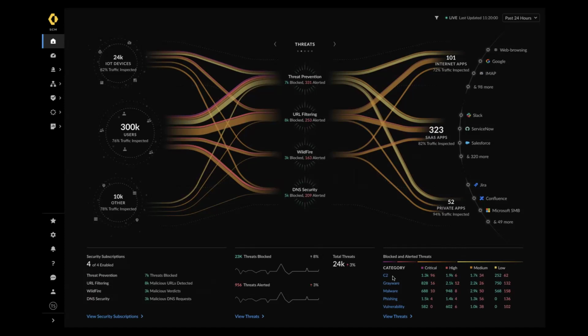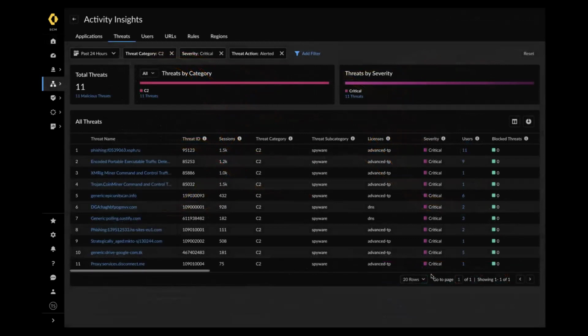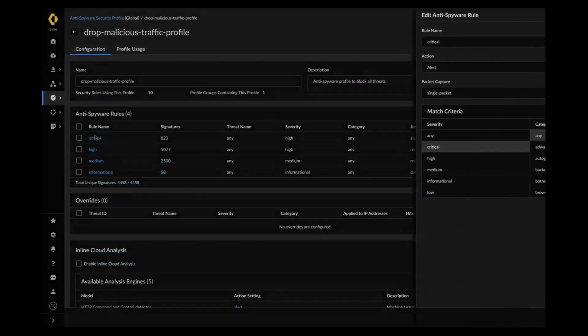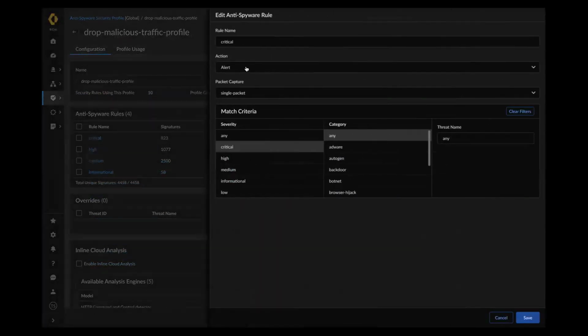And again, we want to highlight here to the customer that this is per their security policy. It's not a miss on the product, right? Their policy is alerting and allowing these attacks. We surface that visibility, as you can see at the bottom here, the 96. Now, if I click on the 96, it takes me to what type of threat it is. It's a phishing attack. And I could quickly look at what the policy is for the critical command and control. As you can see here, the action says alert, which means the customer per their policy is alerting and allowing.